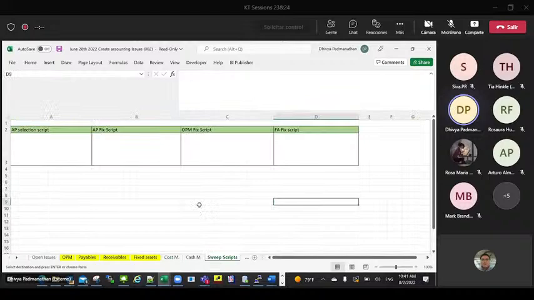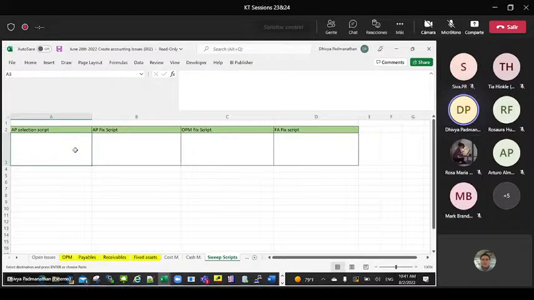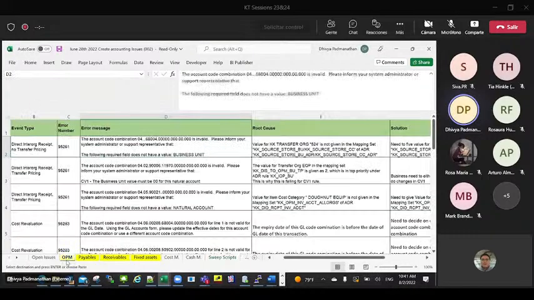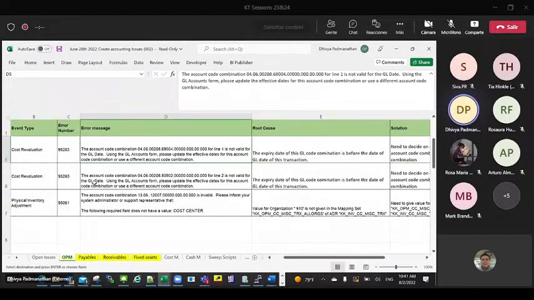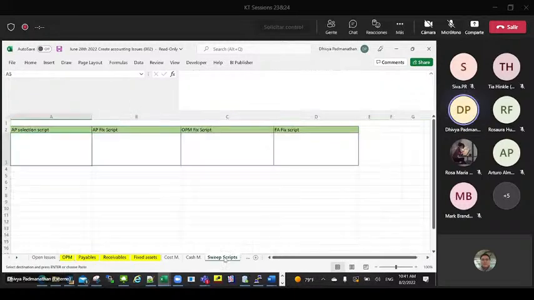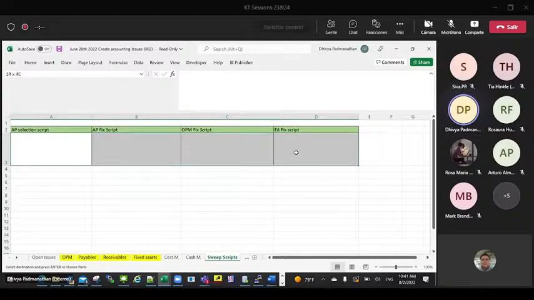And also as part of this month-end process, we give a sweep script, for which Kausi will create a work order every period, and we would give the sweep script so that all the transactions belonging to the prior period which are in error will be moved to the current period. In the create accounting output, if you notice, there would be some error messages saying the GL period is not an open period. For those error records, we provide the sweep script belonging to that particular module. We have it for AP, AR, OPM, and FA.